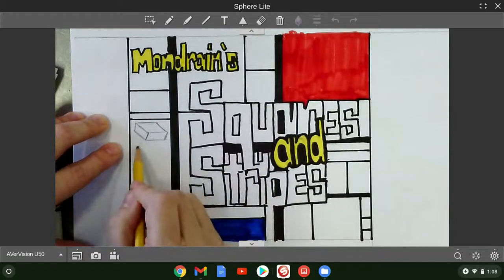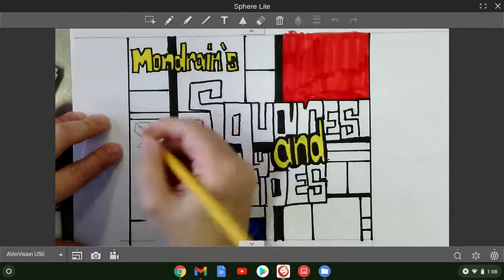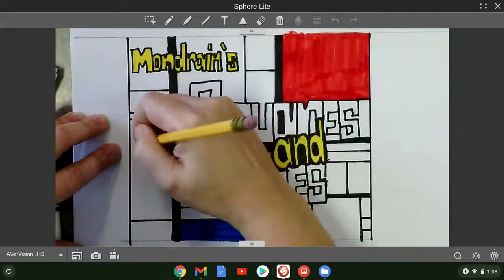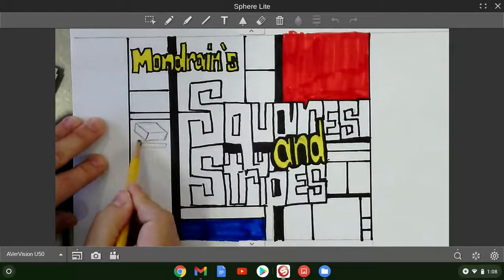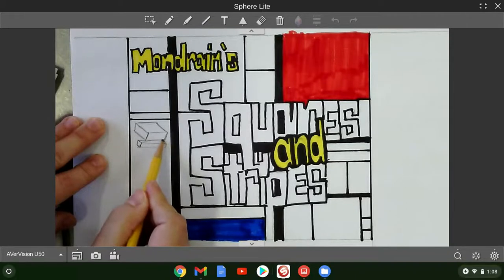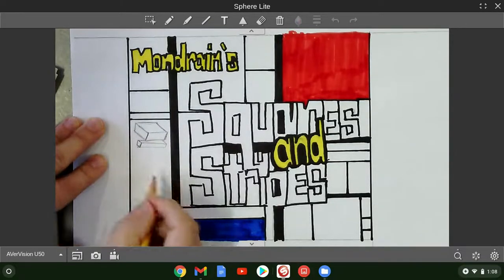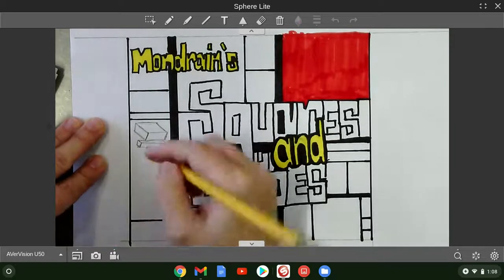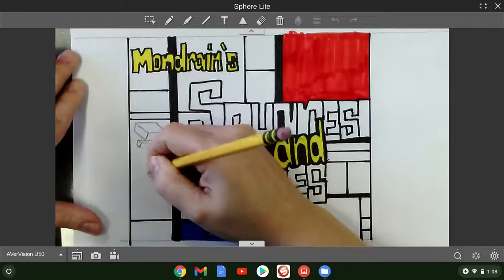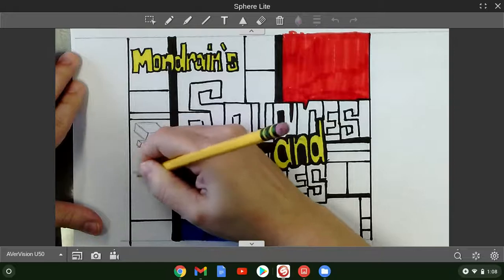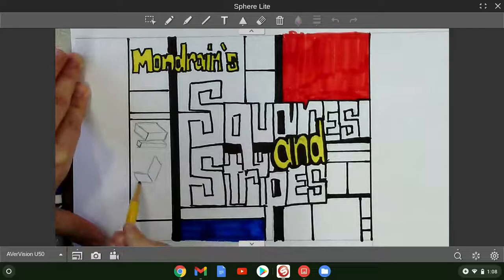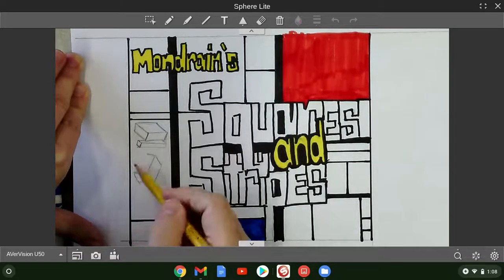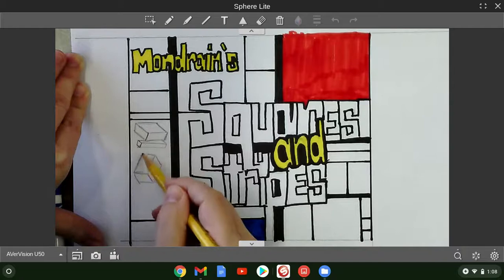And I'm going to have one this way. Remember your angles when you're drawing something in 3 dimensions.